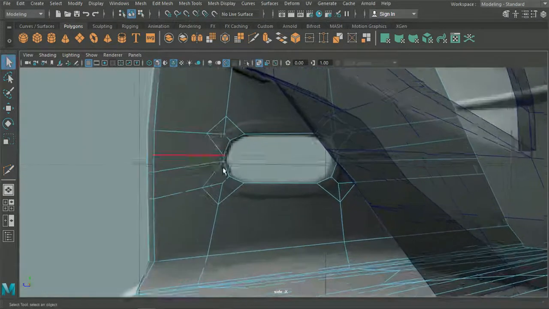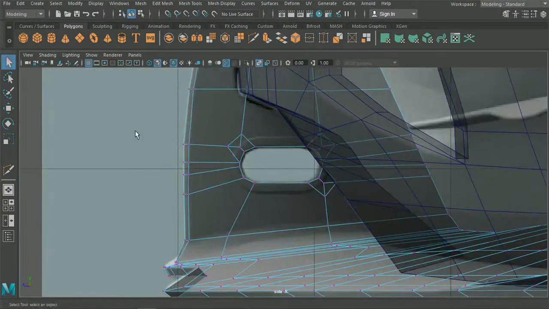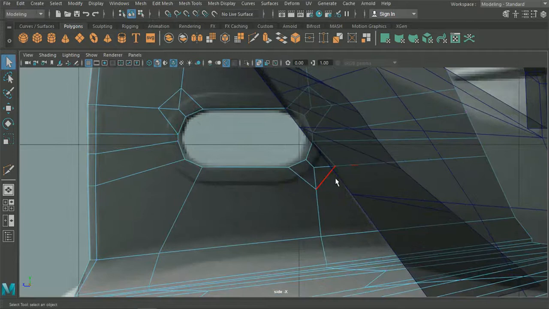So what we'll actually do is we'll delete this edge. We'll go something like that. Let's just make sure that all the vertices have gone with it, which they have. And all we'll do here is we'll simply just join these sections up to what we have, something like that. And we'll do the same over here, just to keep it nice and clean. So get rid of all of those. And we'll do the same with all of these.